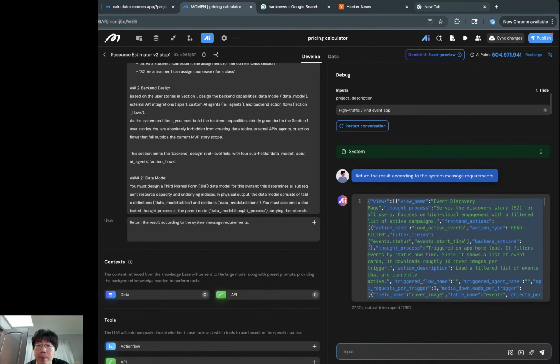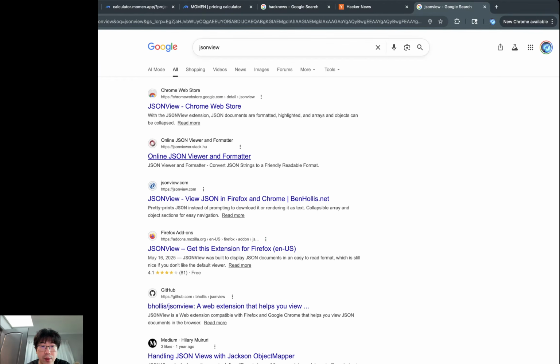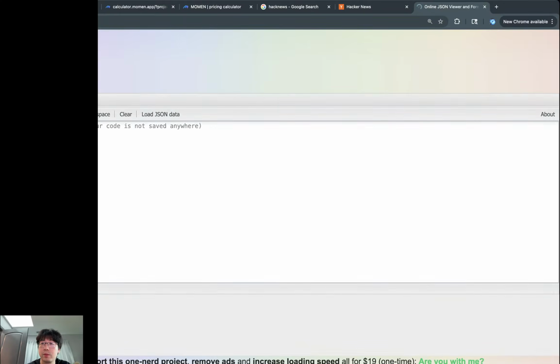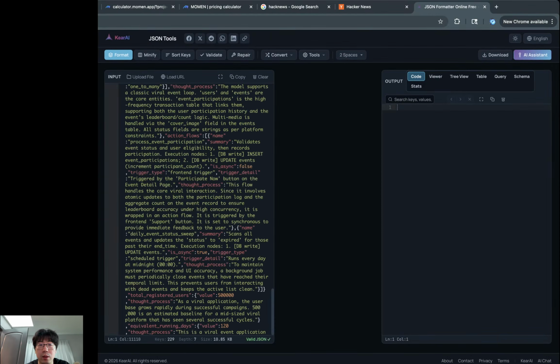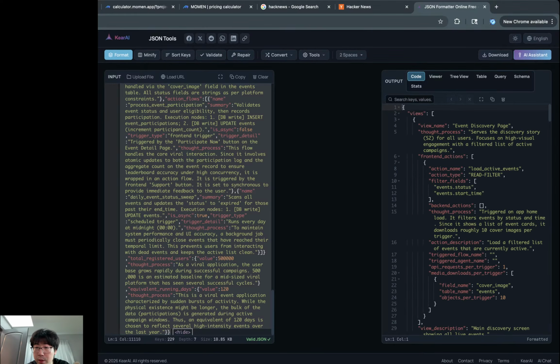I'm going to find myself a JSON viewer. Works. A format. Can this thing be bigger? This is a very strange JSON viewer.